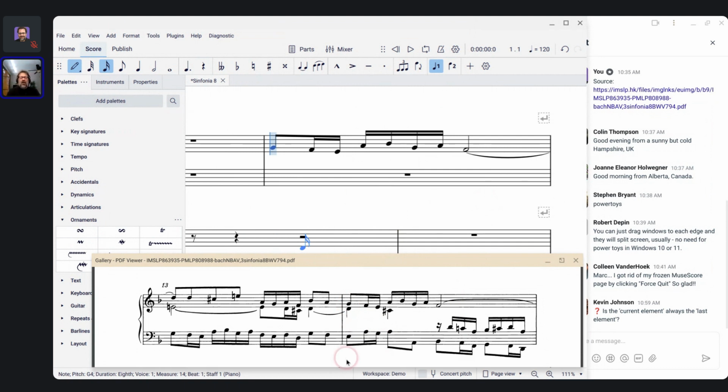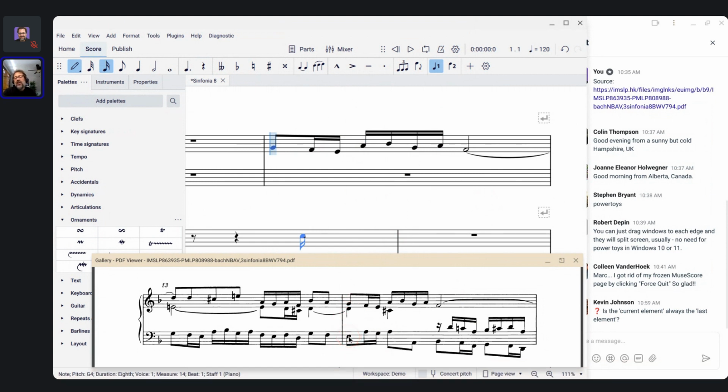In other words, I'm not going to call this bottom part voice 3 just because logically it's the third voice of the Sinfonia. I've been entering those notes into voice 1 because each staff in MuseScore starts with voice 1. So the question here is, now that I know that top line was going to be voice 1, that wasn't up for debate, but what about this bottom line here?